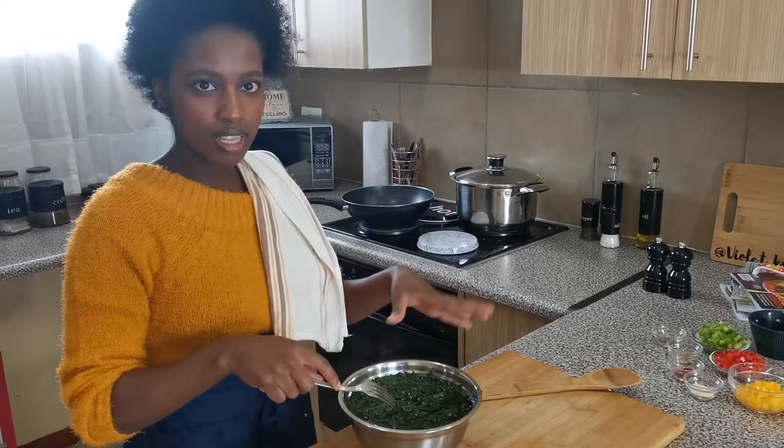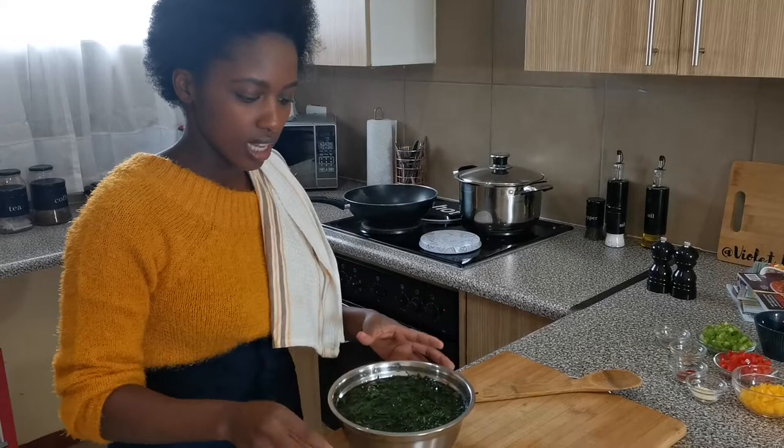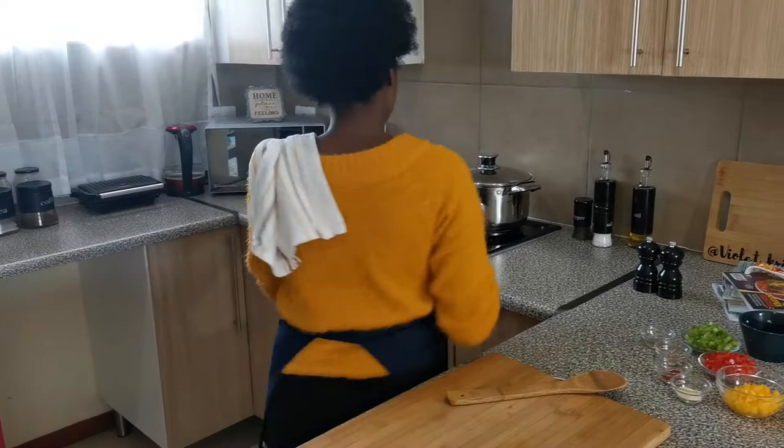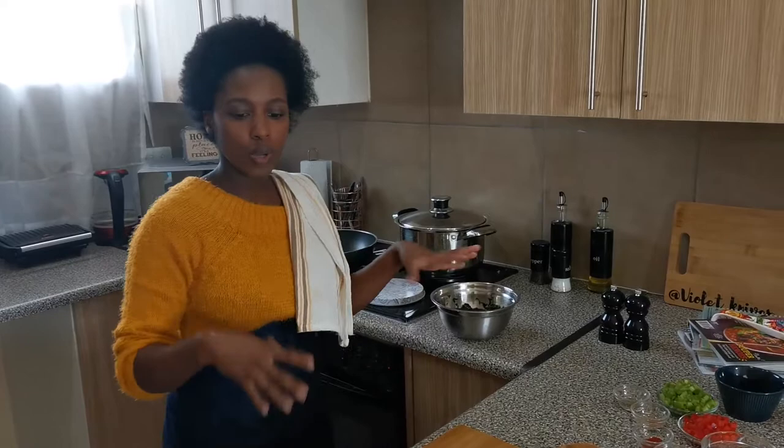A quick way to prepare spinach instead of boiling it the old way: just put the spinach in some boiling water and after a few minutes it's ready. I'm just going to drain my spinach. A great benefit of doing it this way is that it keeps its nutrients — they don't go away with the water. Now my onions are coming nice and brown.